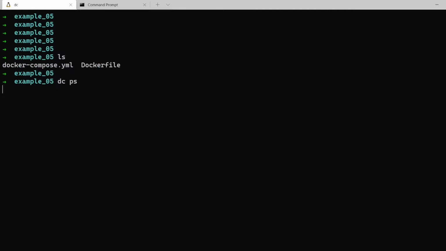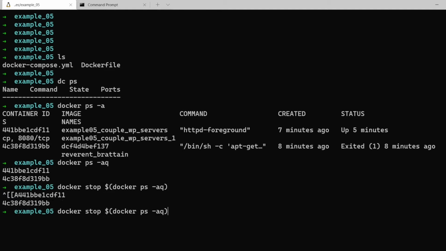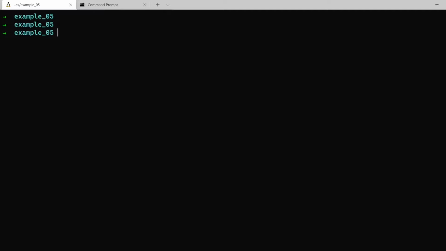Let me check the status of the docker compose and let me check the various containers. So I will just remove this, and using this command I will just do a docker stop and then docker rm. Alright, that's done.